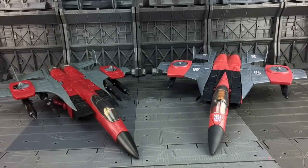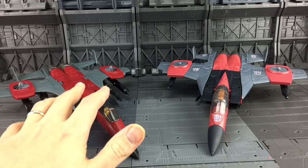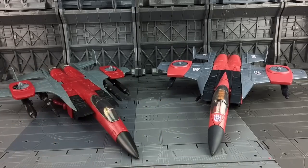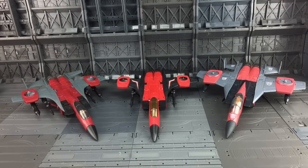Speaking of which, here it is — as you can see they are very similar in design. The tail fins are bigger on the Yes Model and the gray is a different shade, as is the red. In my opinion it's more like the toy counterpart — a very maroon-y red as opposed to the almost pastel look of the Takara release. That said, both are made very well and feel solid in hand. If you're looking for a good Thrust in jet mode, at the moment I think Yes Model would win.